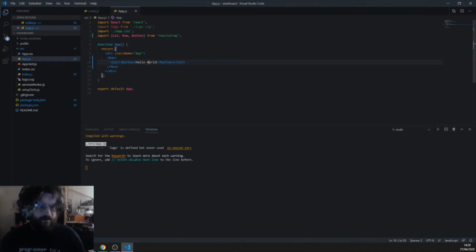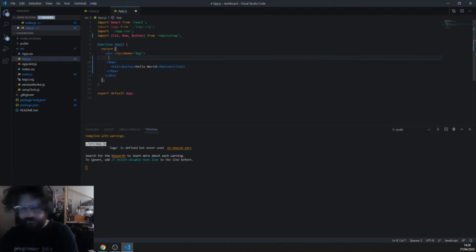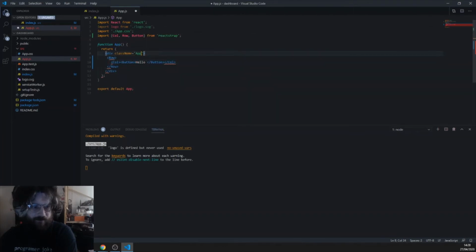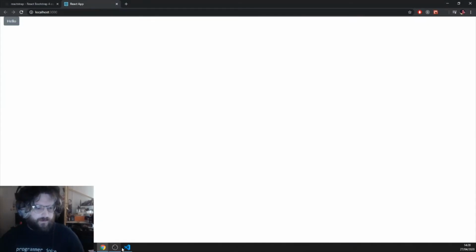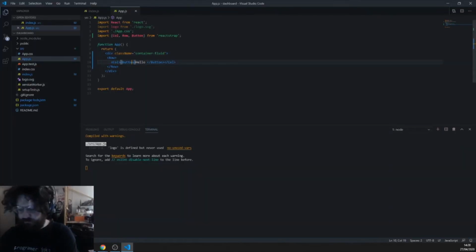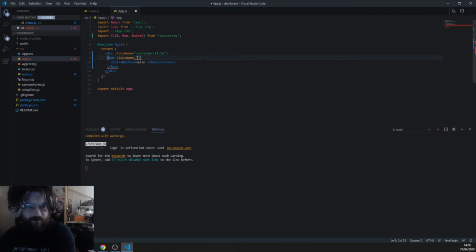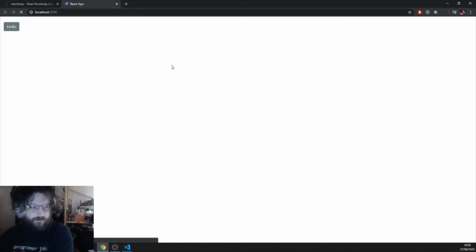Maybe we want to add some margin here, and also maybe we want to add a container. So instead of div className app, we'll have container fluid, which will make a Bootstrap container. We want to add a margin here. I'm just demonstrating some of these methods. It's not supposed to look posh. So that adds a margin of 4 to the top only. So mt-4. There you go.